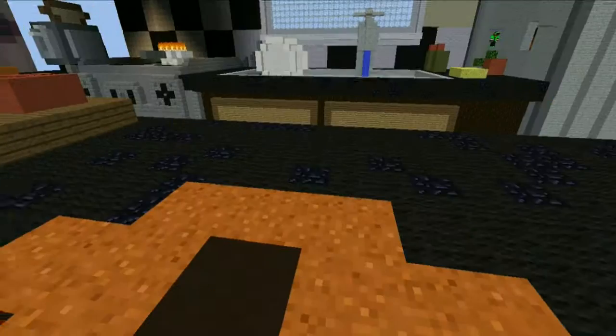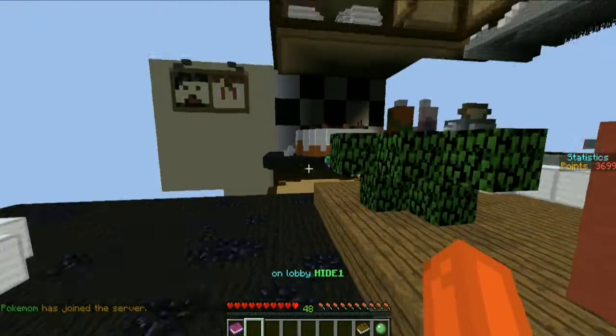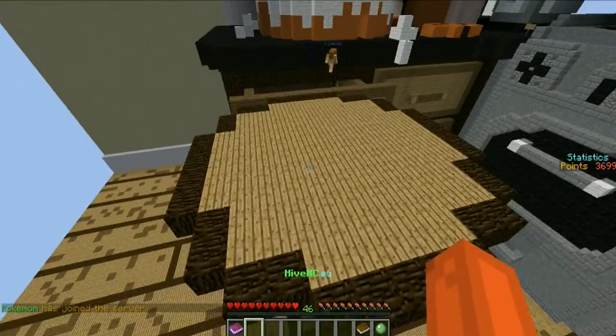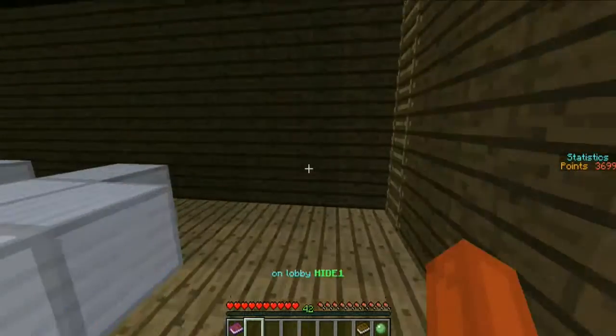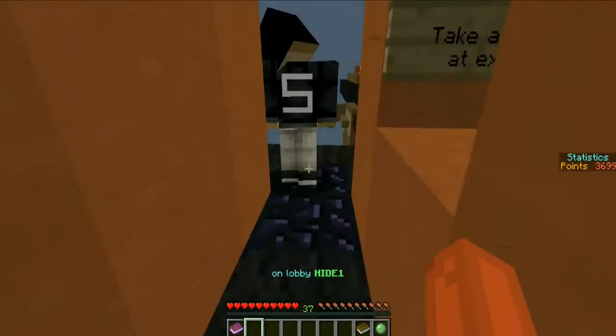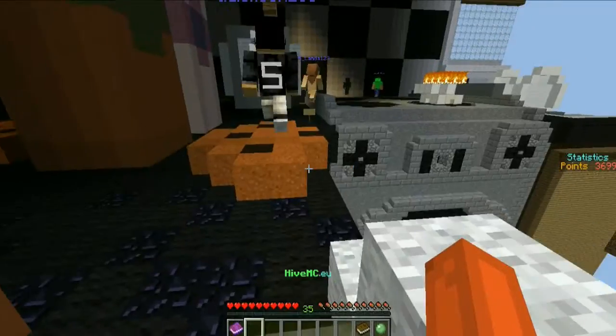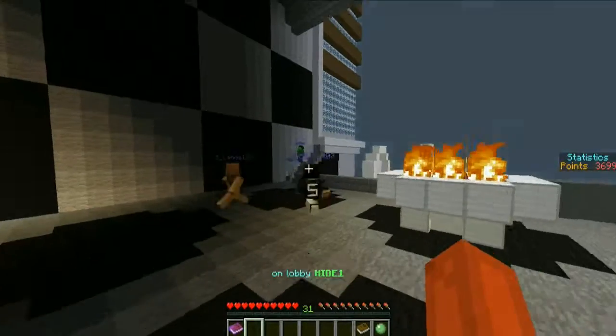Let's see if we can do this parkour, shall we? Let's give it a go. Cake! Oh, Christ, I nearly fell off there then. That's not good. We don't want that happening, do we? How long have we got? 40 seconds. Let's see if we can get past that horrible fridge bit that I always get stuck on.